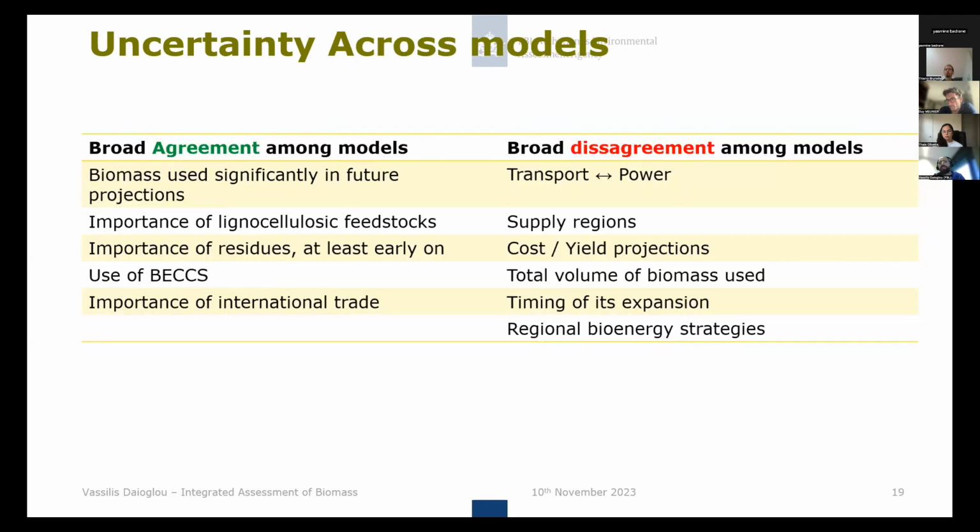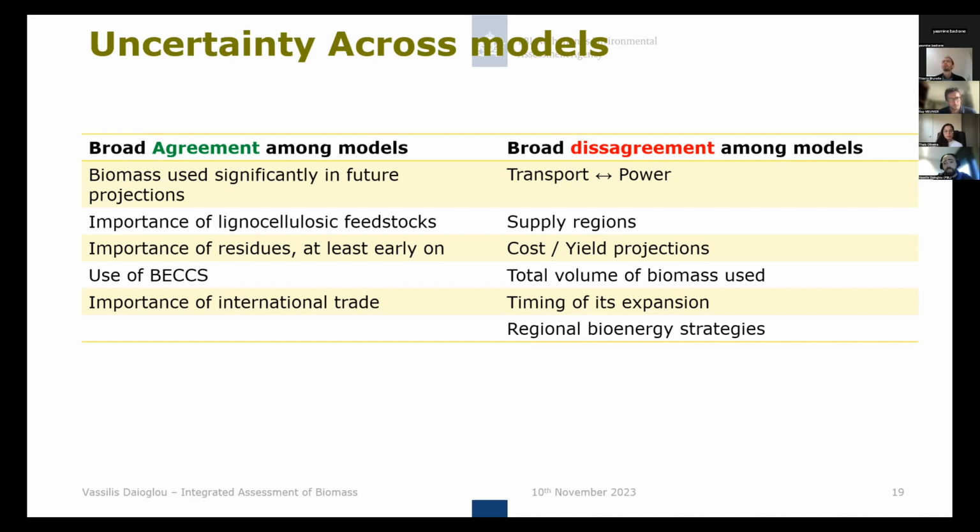And this comparison exercise also allowed us generally to get a better understanding of the areas where the models agree and areas where they disagree. So for instance, the models agree, first of all, that bioenergy is used a lot and it's used actively. We also saw that early on looking at the IPCC database results. They also agree on the importance of lignocellulosic feedstocks. While they do show some use of particularly sugarcane in tropical regions, the big increase comes from woody and grassy crops, so-called second-generation feedstocks. They agree on the importance of residues because this is seen as a cheap resource with very low land use change and low emissions.